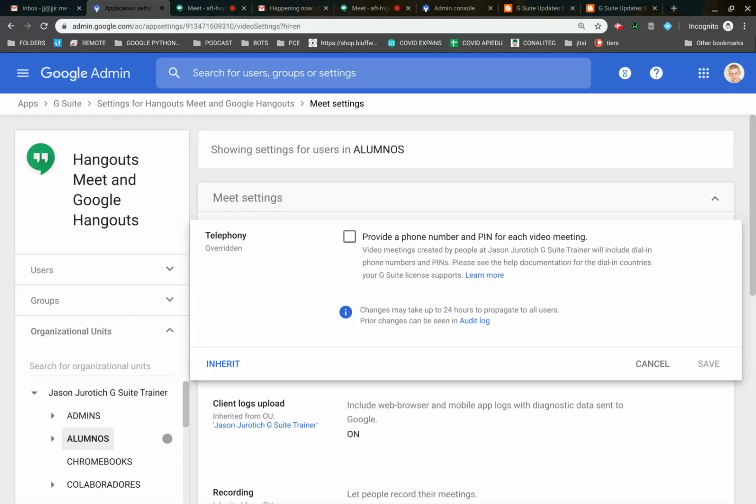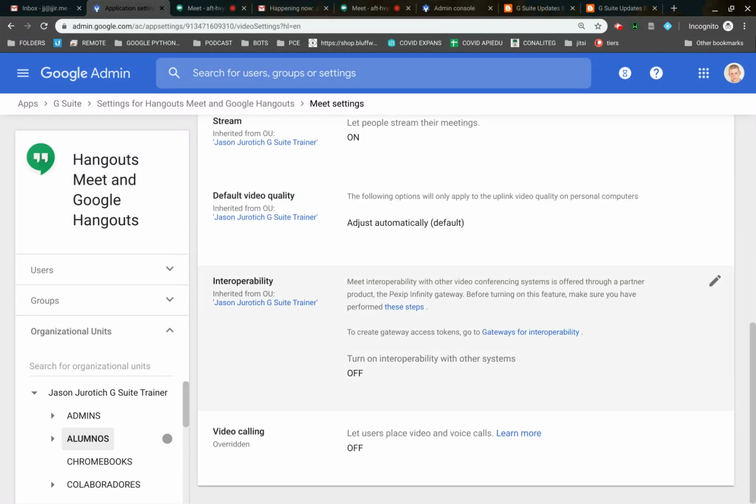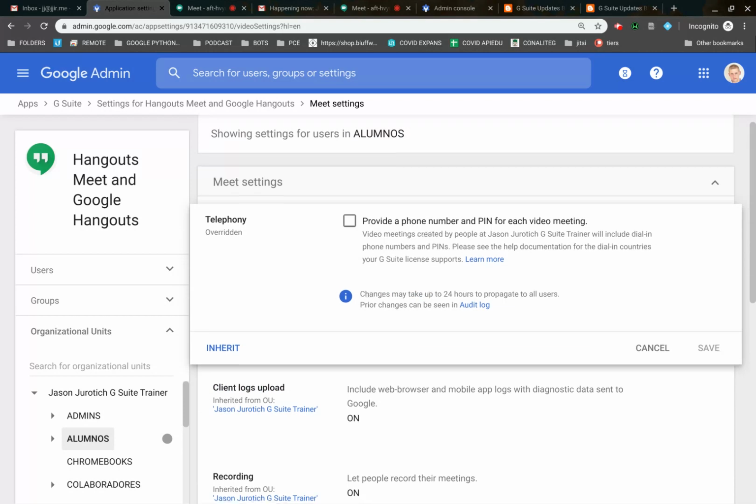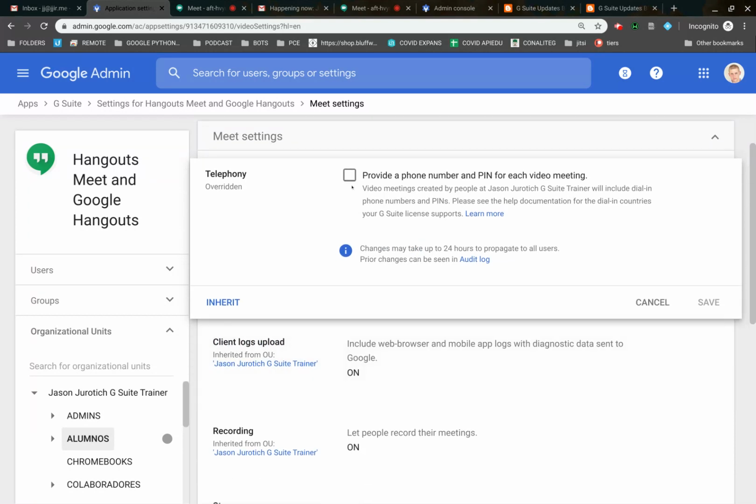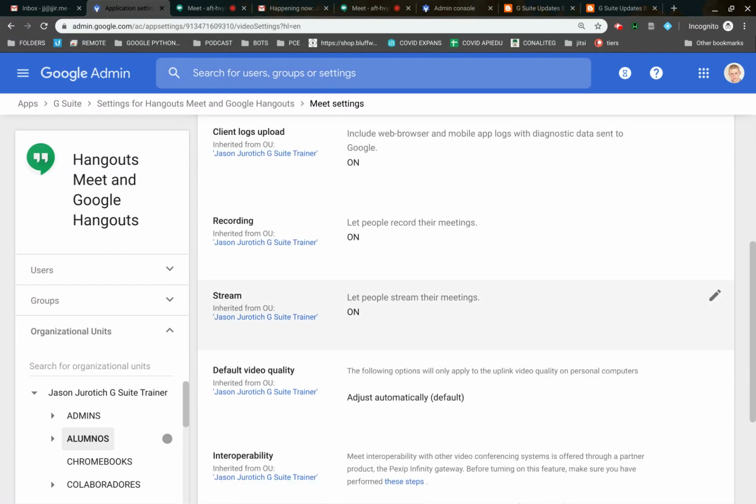But either way, now you understand how to do this so that the students can no longer create Hangouts Meet by themselves if you don't want this, and they cannot call in. And by the opposite, you can actually put them on. Remember as well, if you haven't done this yet for your domain, if you're a school or a business, to turn on recording and to turn on streaming, all you have to do is go here as well, click on the pen and turn them on, as you can see here.